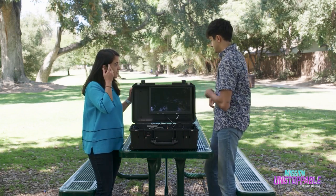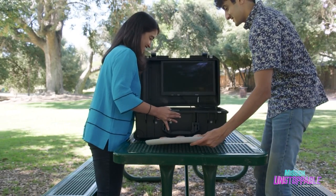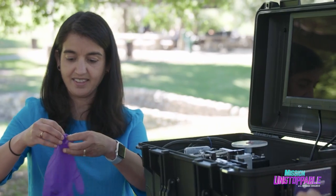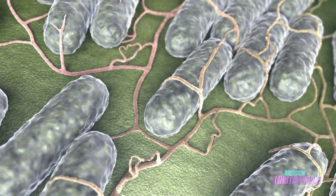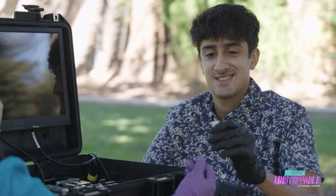I wonder what we can test here at this park. Wait, you said food would work, right? I did. How about chicken? That's perfect. I always keep chicken close by — it's like a force of habit. To test the Pegasus, Dr. Mukundan has brought along a completely safe synthetic positive control substance that will trick the sensor to react as if it detected a harmful bacteria like salmonella.